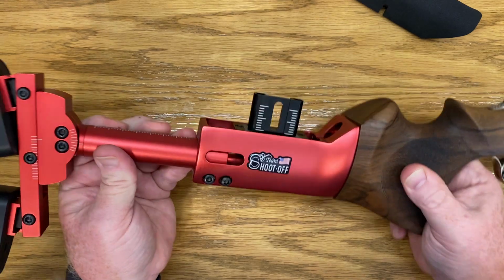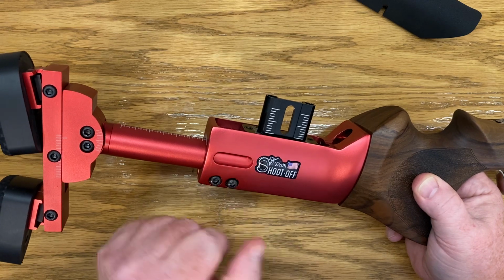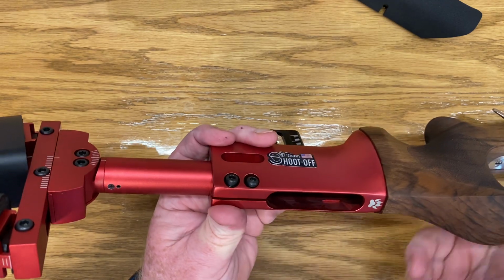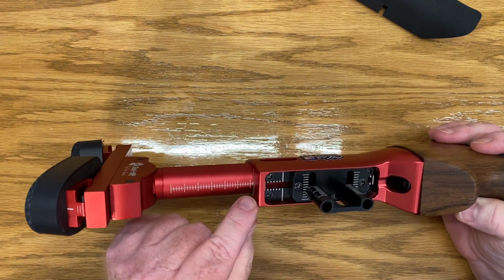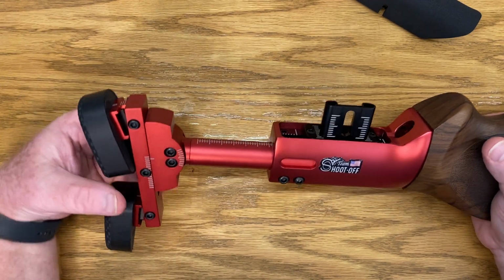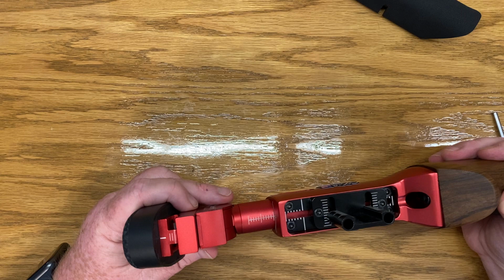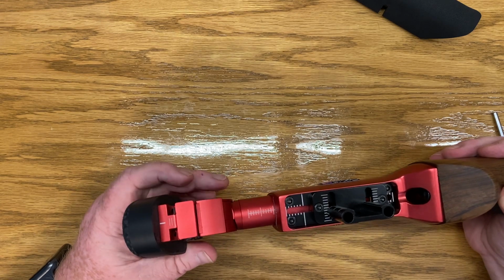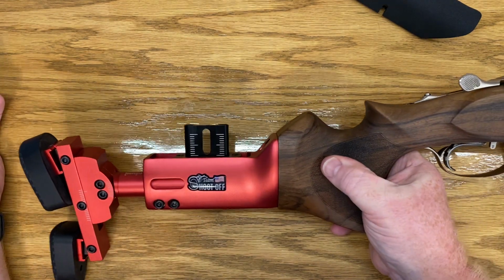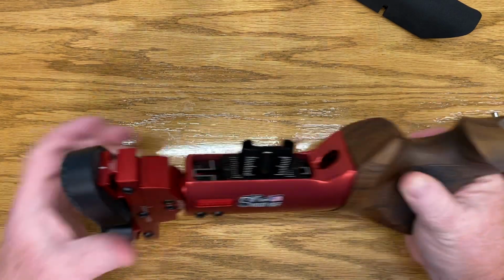And length of pull. So if I pull this out, you can see where the pipe ends. So probably right about there, you've got full capture of the pipe with the clamping action of the screws, right? I don't know what length of pull that is, but that's probably about 17 inches, and I'm just guessing. I don't have a tape measure handy. I know that I measured Sam's, and I think his is about 14 and a half inches. I do have to get a better measurement on that, but that's right about there. So you can see where the trigger is to the end of the butt pad, and that's the length of pull. You can go all the way in, right?